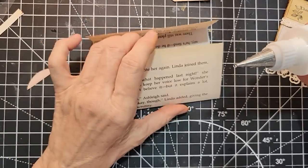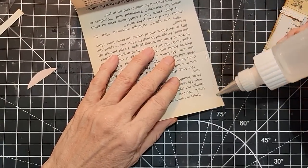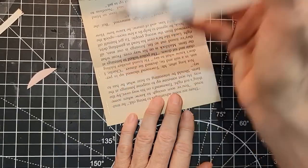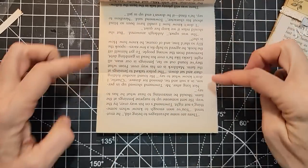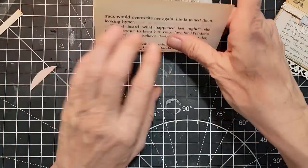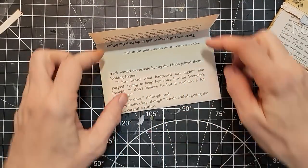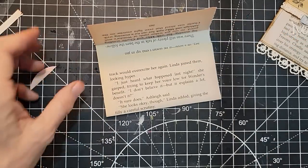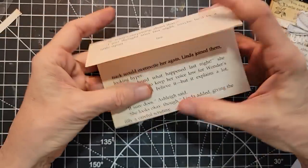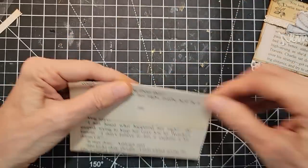Now we will use our adhesive of choice. I'm going to use Fabri-Fix because it's quick and easy, but you can use tape, white glue, any glue you want. You just glue this part, because then that's going to go up exactly as high as you need it to and not a smidge higher. If you glue the back, you won't quite know where to start. So there, you are done. You officially have an envelope. It functions like an envelope. The world's easiest envelope, right?